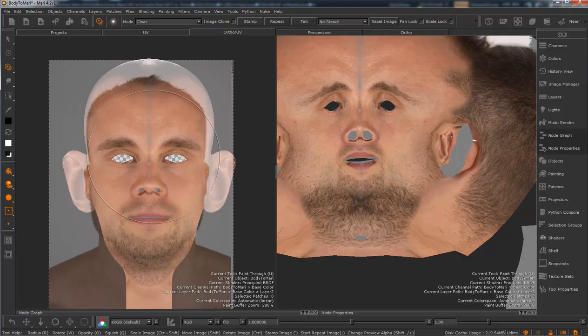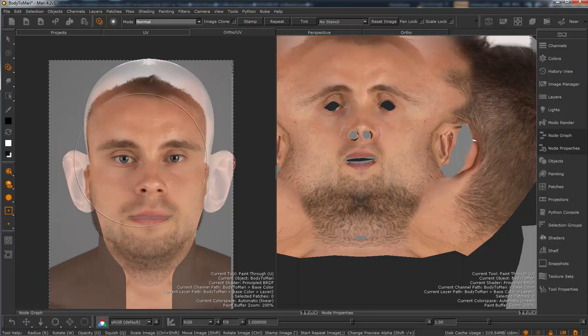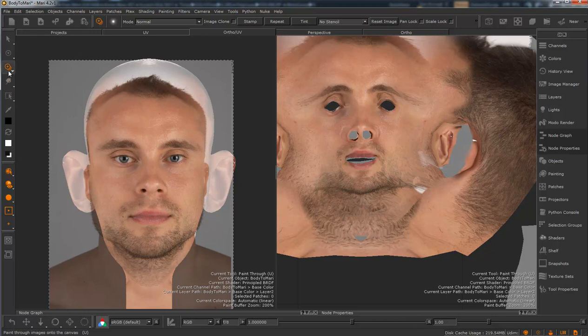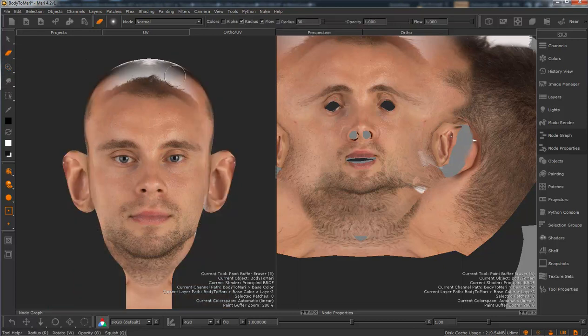Now, see when I'm trying to paint, nothing's happening? Damn it, I forgot to change from clear to normal. Okay. And here we got something like this going on. And again, I might switch to that eraser for a moment. Get rid of some of this white action up here. Yeah, I might get rid of some of that hair action right there because I don't need that.